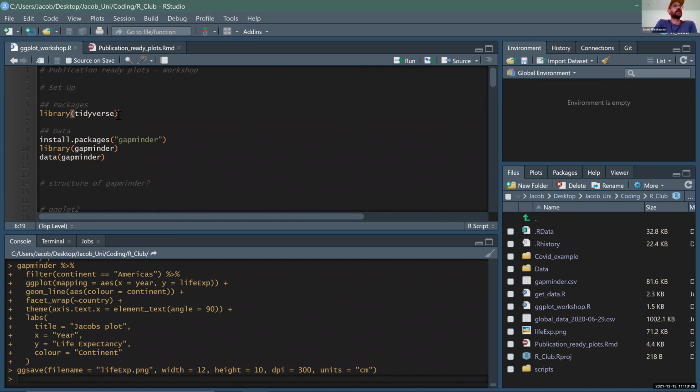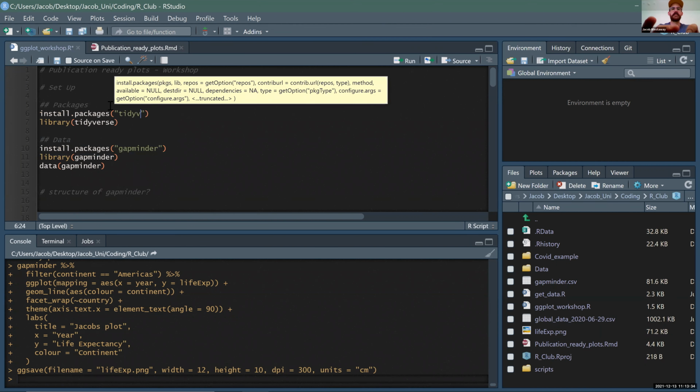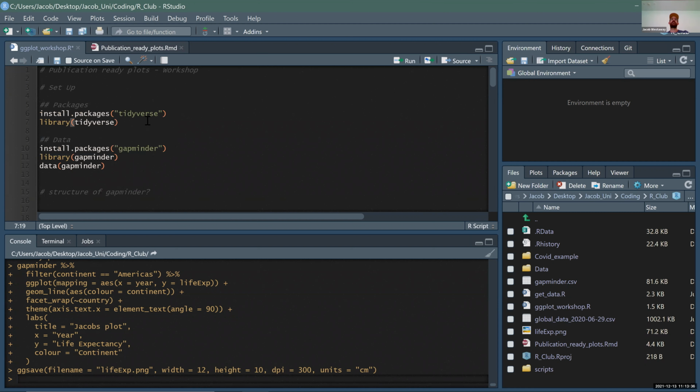All right, so first thing we're going to do is set up. You probably just need ggplot for this, but we might end up doing some other stuff in here, so it's probably worthwhile just installing the tidyverse and then loading it.